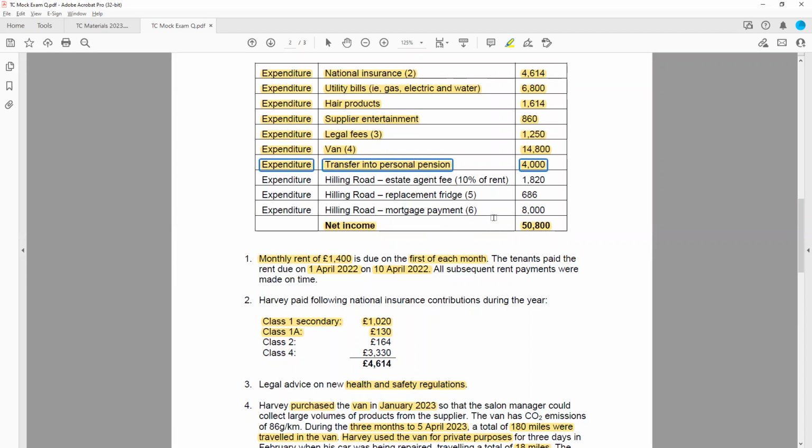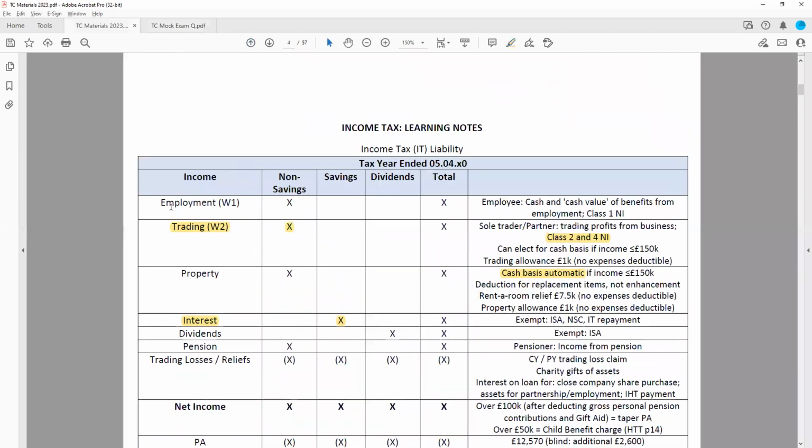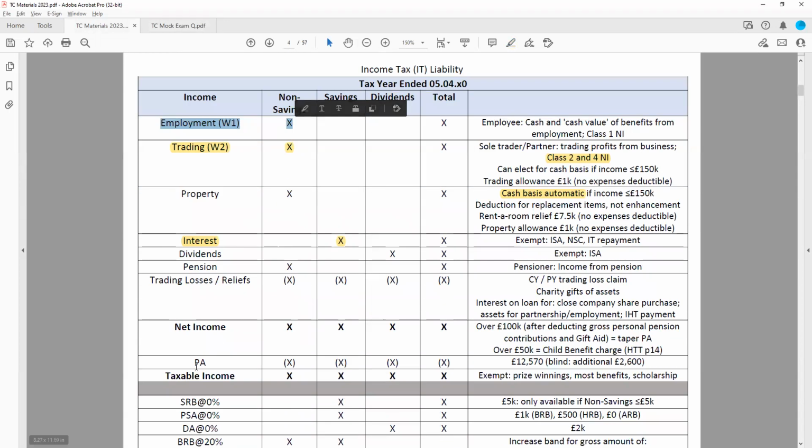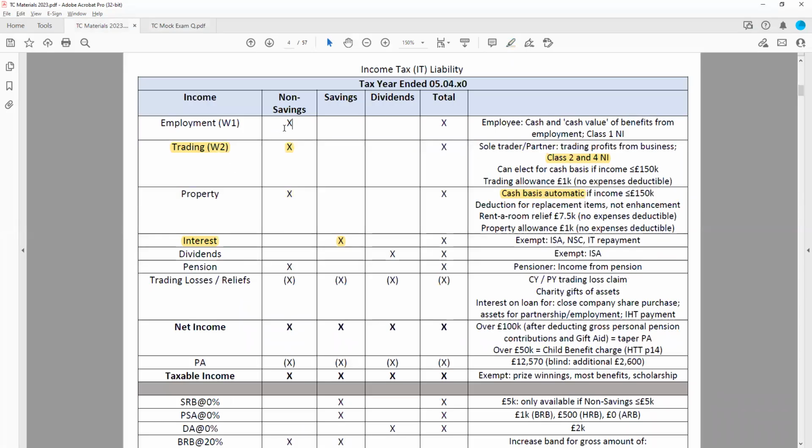So again, when you think, how does the individual get relief for it? Of course, we said with the employer pension, it was just deducted from the employment income. Quite easy in a way, deduct it from there, then they're going to save tax at their highest rate. So of course, anybody can have a personal pension, not just employees. They might not even have employment income. It might be an unincorporated business. It might even be someone who has other types of income. They don't even have employment income and trading income, although those are the two types of income you can contribute to a pension, although there is a minimum amount that everybody can contribute to a pension.